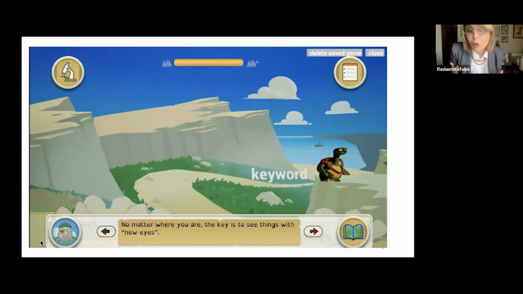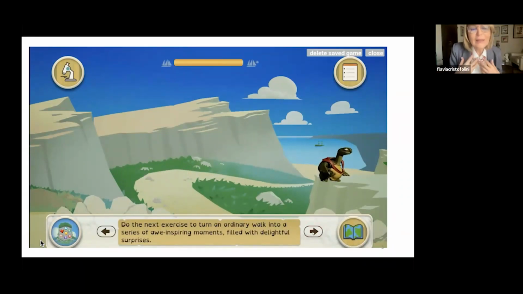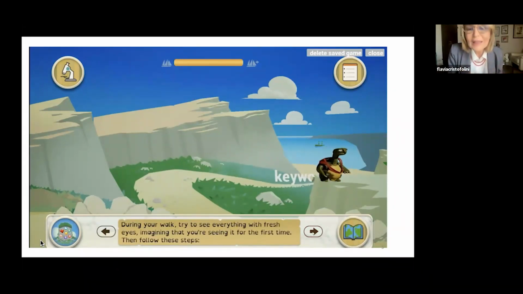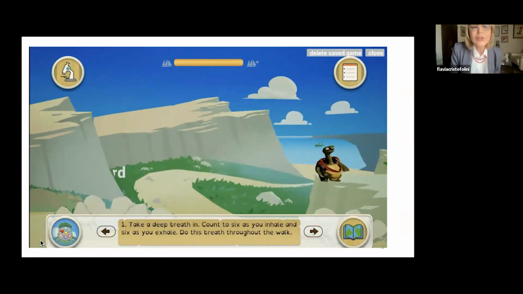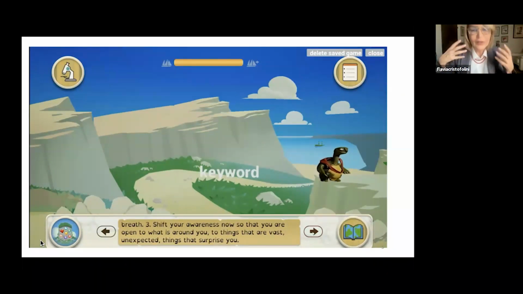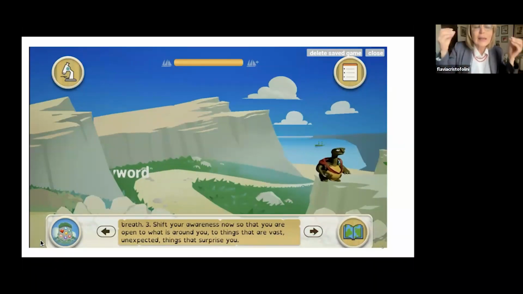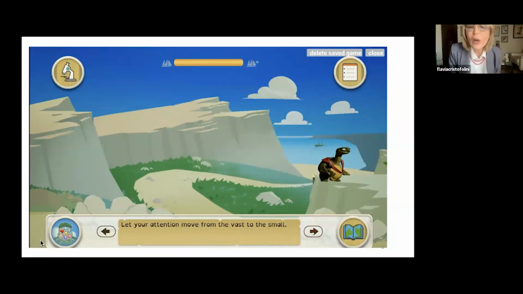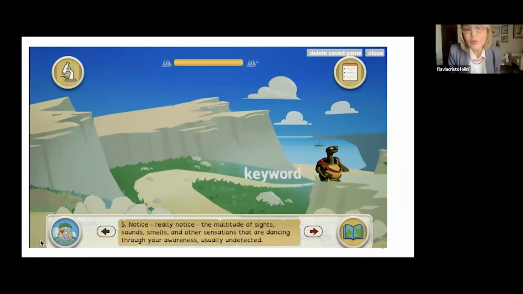of the environment, also urban environment, through noticing emotions and sensations in your body while you're doing this mindful walk. So there are keywords that will pass in the landscape to help you identify the key moments of this mindful walk, and the turtle will accompany with a voice, and you can put your headphones on and walk in nature or your urban environment and do this mindful activity.